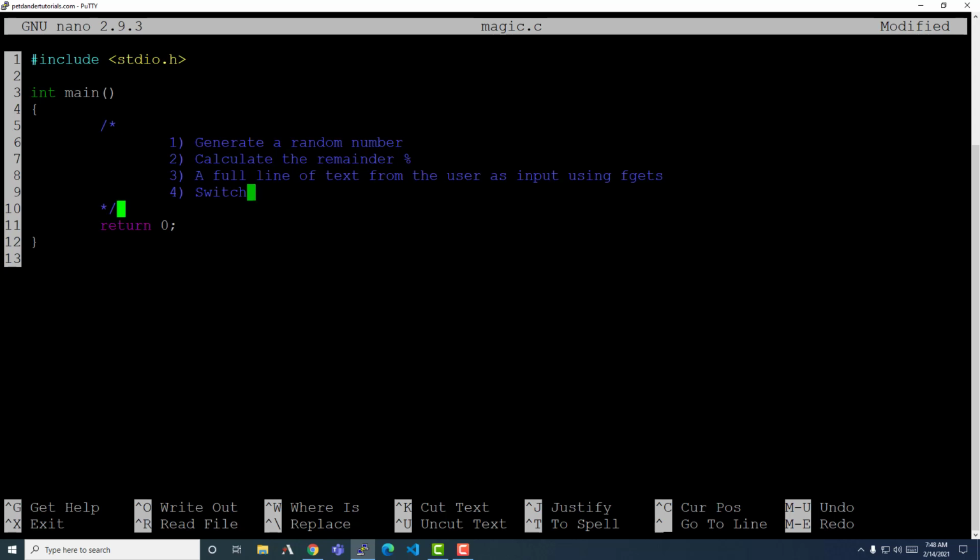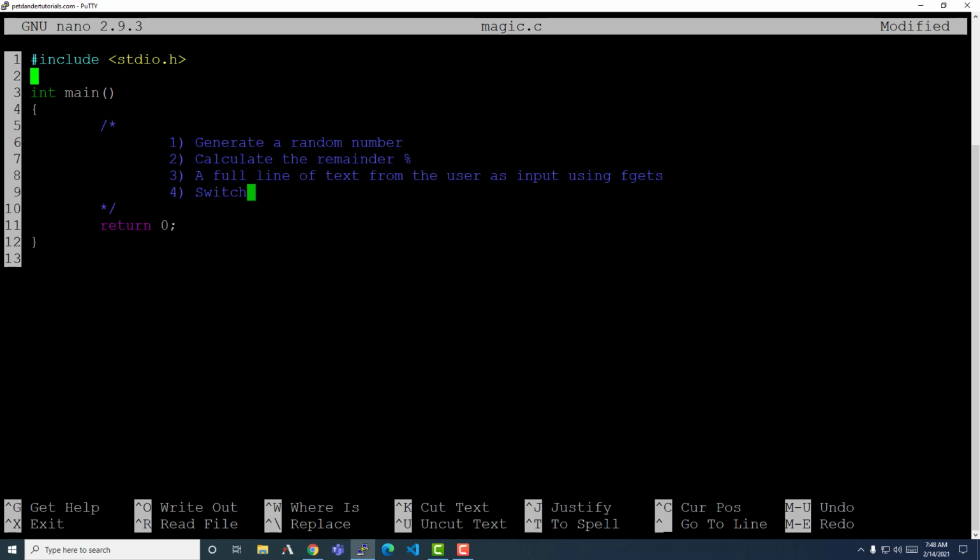Okay, so the first thing we need is, since we don't have an actual D20 in our computer, we're going to use a random number generator, or it's actually pseudo-random, because in the computer nothing's actually random. So in order to do random numbers, you have to do a few things.